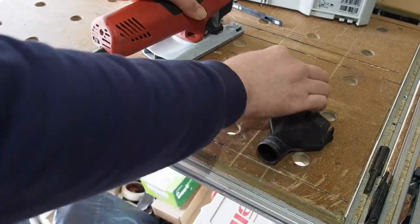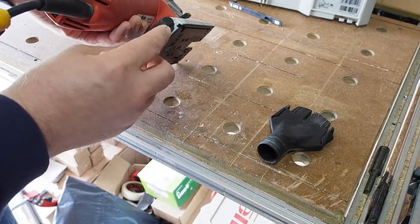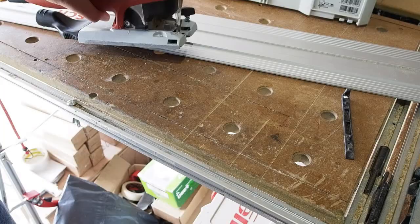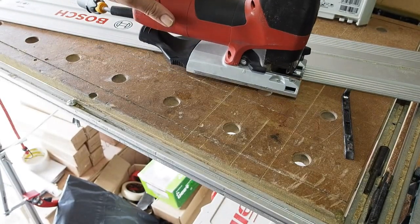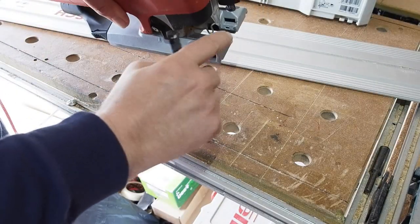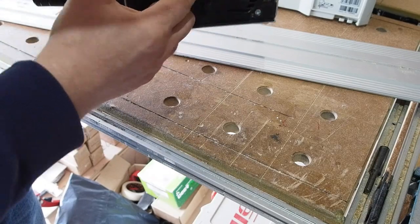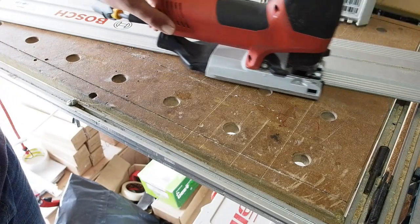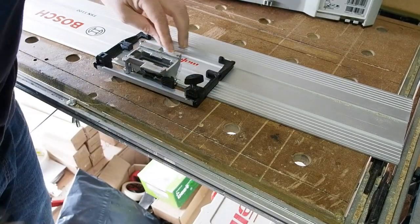You also get a sort of blanking plate in the kit that doesn't really blank the channels and seems equally pointless either way up, but it's there if you want it. The extraction port will only fit the fixed base, not the tilting. On the underside of the fixed base there are two thin channels each side to allow the saw to run on the Mafell or Bosch guide rails. Since the rail lifts the saw, Mafell includes what they call a glide in the kit, which can mount either side of the fixed base to steady the saw.